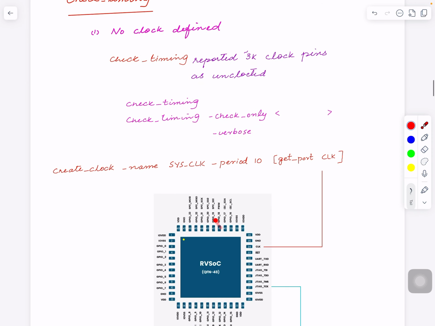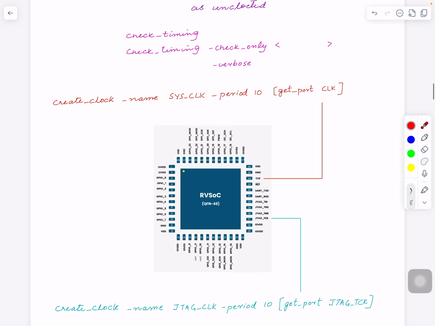This is the SOC that we have. These are the pads, and inside the design we had even pads there. So in this case, this clock is coming from the outside world, and we knew the frequency. We set 100 megahertz here. So this is the command we use. It is a standard clock definition, the SDC command that we use.